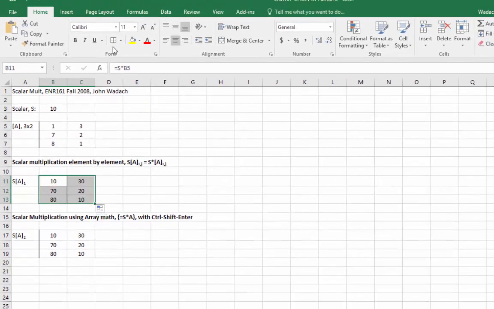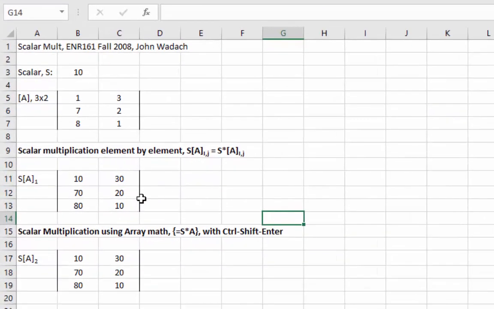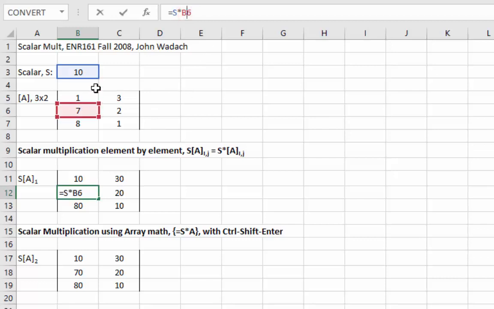Once again, the borders seem to be messed up on me. I go to more borders. First thing you do is put none. That gets rid of those. Put them on the outside. Put OK. Everybody's happy. All right, let's take a look at the cell. Notice that no matter what cell I go to, the 10 is always used. Go to the next one, the B7. So the absolute address never changes as we drag, but these relative addresses update as we see.